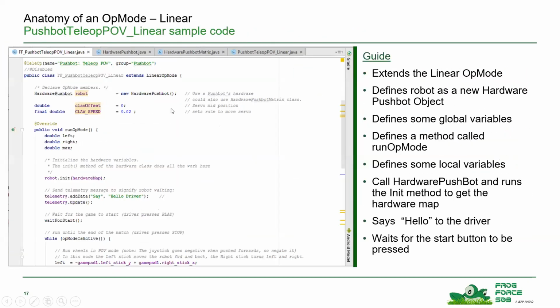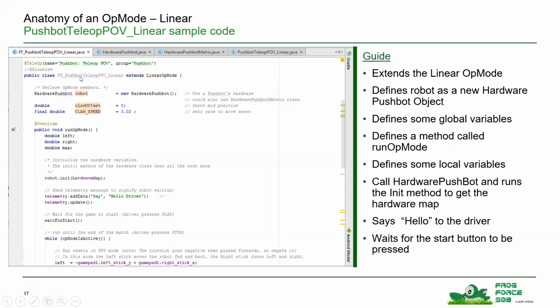If you don't add this one line that says wait for start, as soon as you press init, the robot will start. It won't wait for you. You basically have to have wait for start in order for your program to be allowed in the competition, unless you have some other means of starting it. But I would just say that 100% you need to have this if you want to be allowed to compete in the competition, if you want your program to be run.